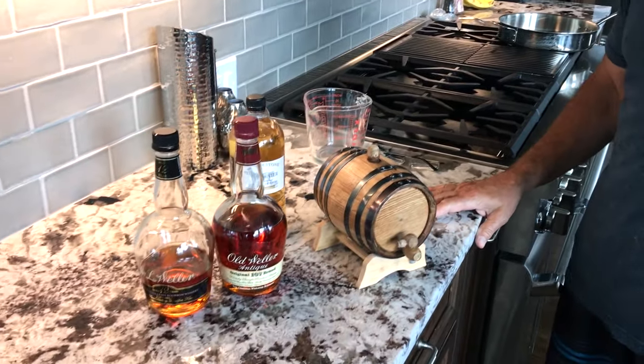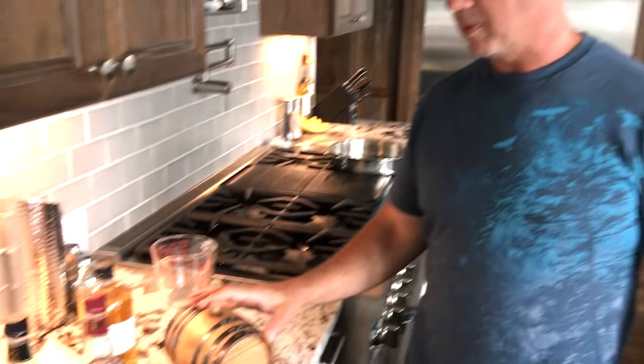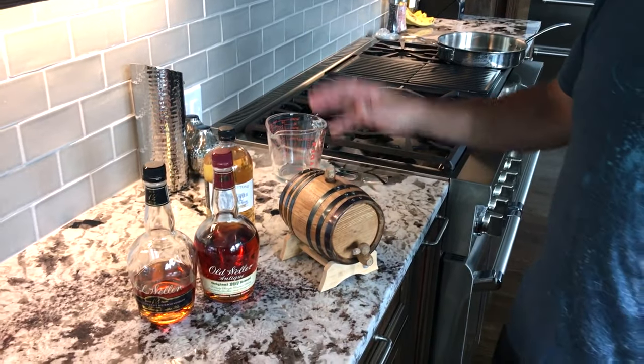And then after making the mixture, I'll put it in the barrel for 2 to 3 weeks. You get kind of an exponential aging process because there's so much oak touching the bourbon. So I don't want to leave it in too long and distort the flavor of the poor man's Pappy, but I do think it adds quite a bit of character.